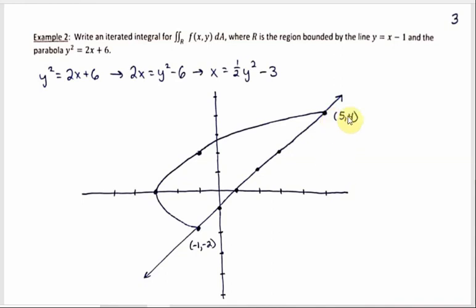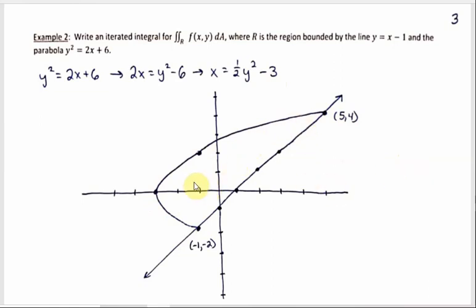And then to graph the parabola, I just got the x-intercept, I got these two, and then I guess that one, because we knew that had to be there since that's an intersection point. And that was enough to kind of draw in that parabola shape, which doesn't look great, but that's what it's supposed to be. It's supposed to be a parabola. It's enough to see what you're going to end up doing.